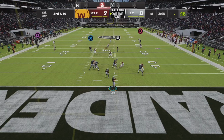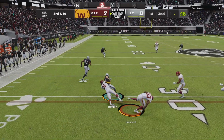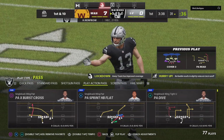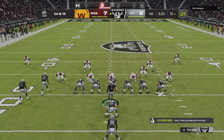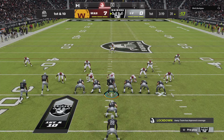Yeah, I wouldn't be surprised to see them run the ball here just to try and get some space. Catch is made by Hunter Renfrow, and he is going to have the Raiders first down as they're able to get the 3rd down conversion. The defense shaking their heads, not aggressive enough, and they allow him to convert a 3rd and 18. Line of scrimmage, the 31 now on 1st and 10.